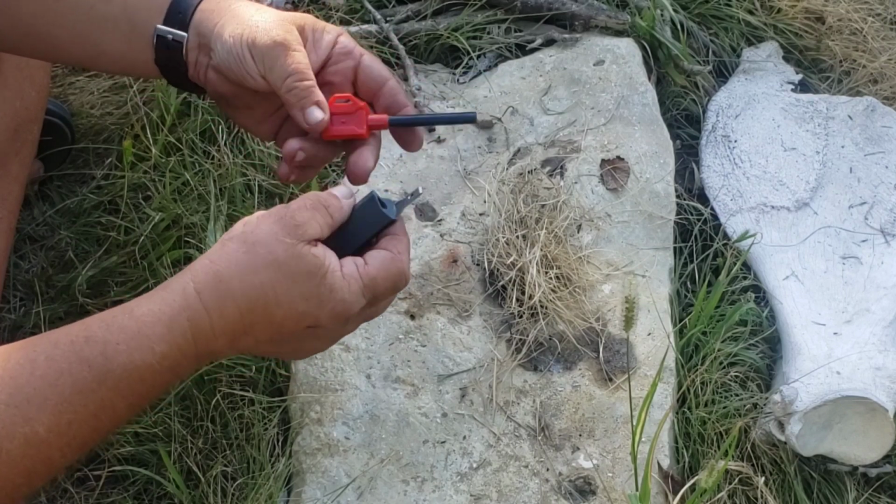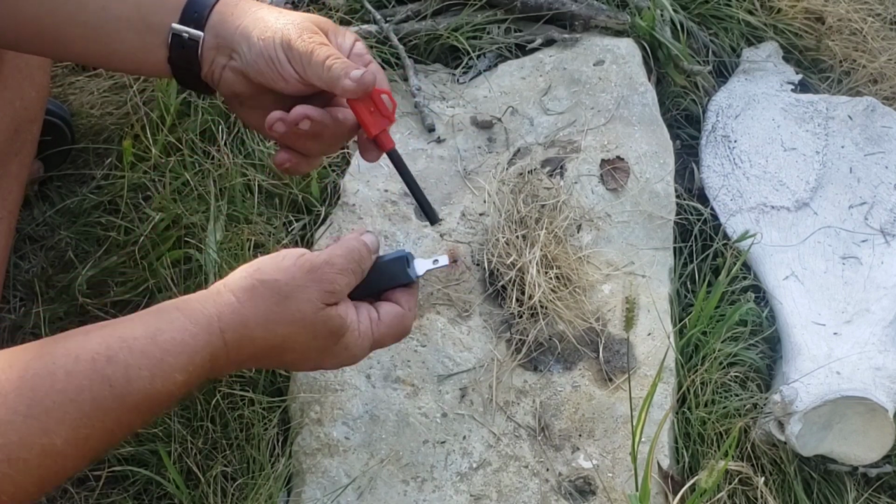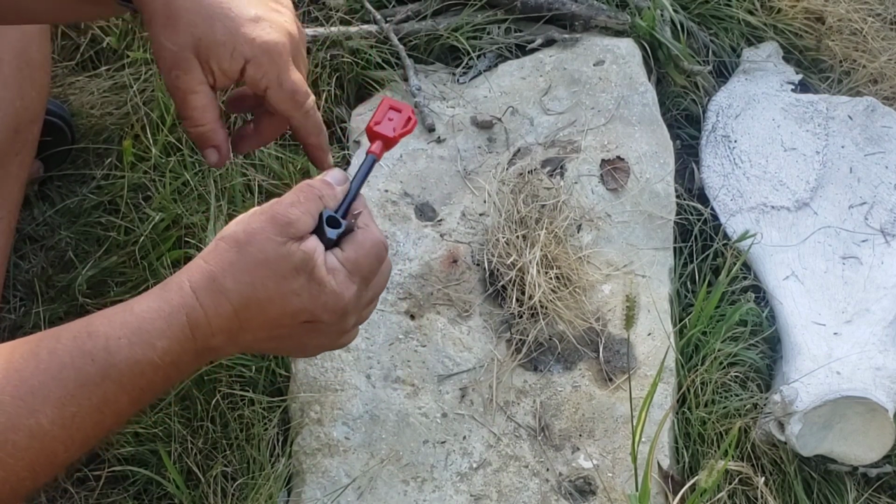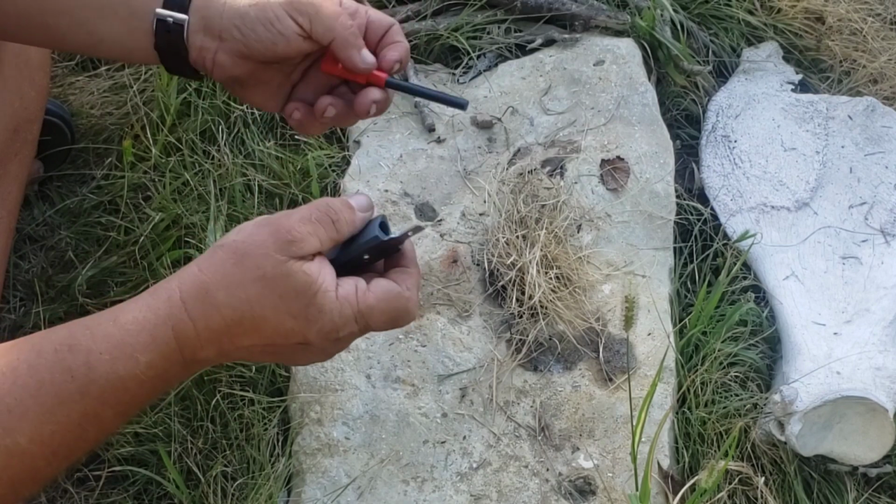That way, they build a nub on here and a hole to lock everything together. Well, Murphy over time will wear that out. Guaranteed.